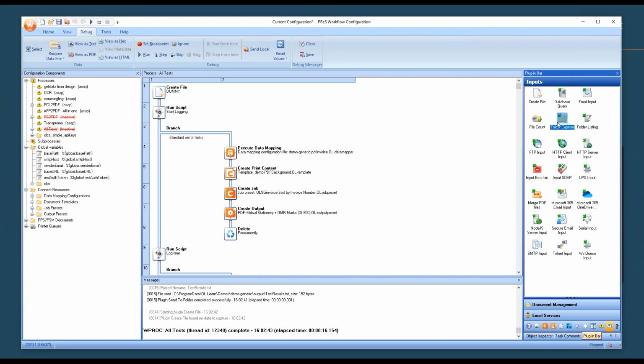It is a different approach than photo capture. The photo capture monitors every 4 seconds in this case, and file count will start the process only if there is some file in the folder. So this saves processor time.